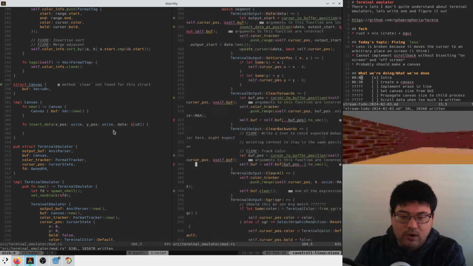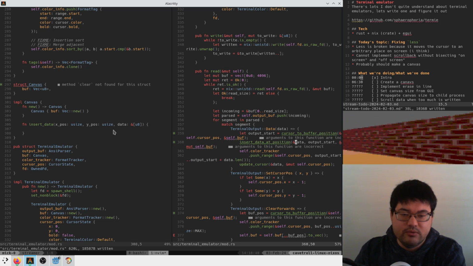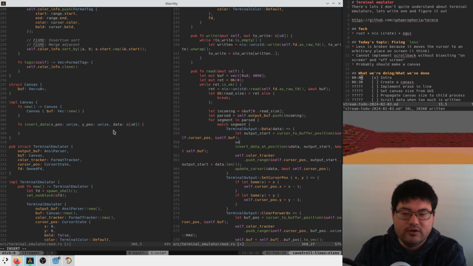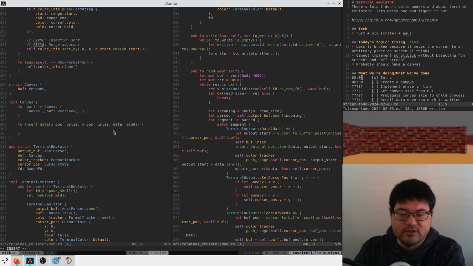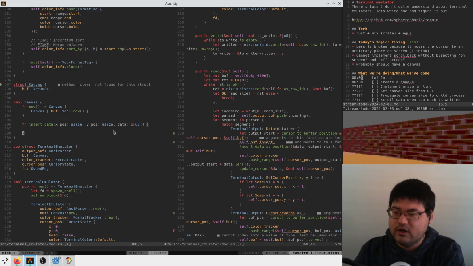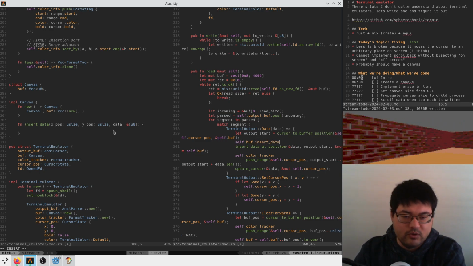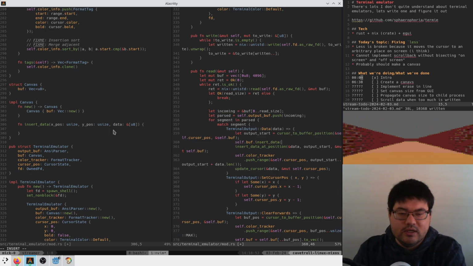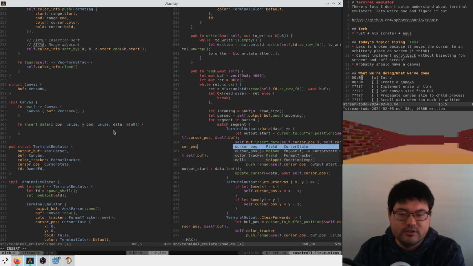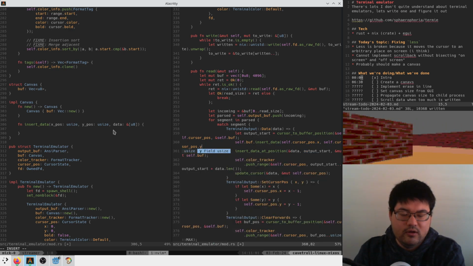And where we were currently saying insert data position, we will now just say self.buff.insert_data. Yeah, function insert data. I don't know why my autocomplete isn't working, but that's fine. And we'll say self.cursor_x, self.cursor_y, and the data.